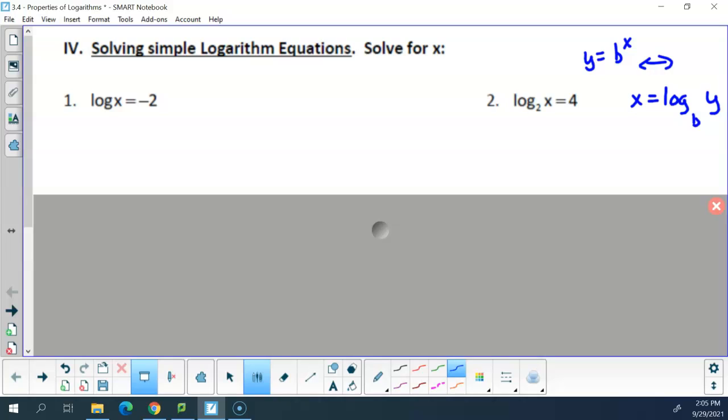If we're in logarithmic form, we switch it to exponential form to solve for whatever we need to solve for. So if we are sitting here, log of x equals -2. First off, if there's no base written, it's assumed that we are log base 10. We're in our common log base. Okay? So this is saying 10 to the -2 power is equal to x. So this one then would be 1/100th.